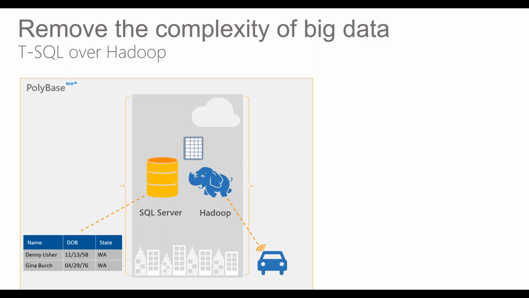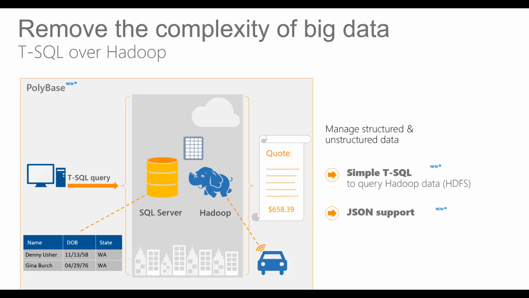So let's just take a look at the example on the slide here. So I'm an insurance company. I'm being asked to generate quotes for my customers. But my data is not just sitting in my relational database. So I have some data there. I know how old the customer is. I know whether they're male or female. I know how long they've been a customer, or if they're a customer. If they're a customer, I can see how many claims they've had in X number of years. So there's lots of information I can glean just from my relational database.